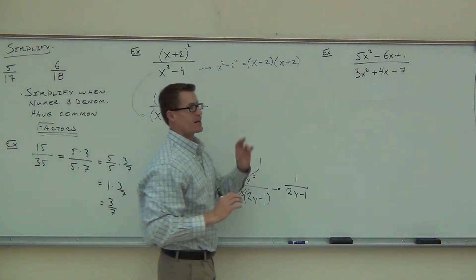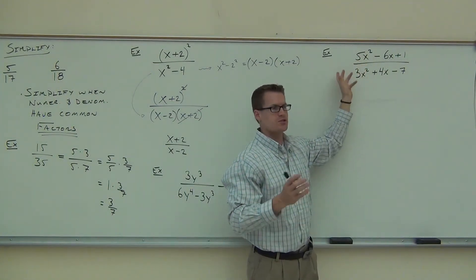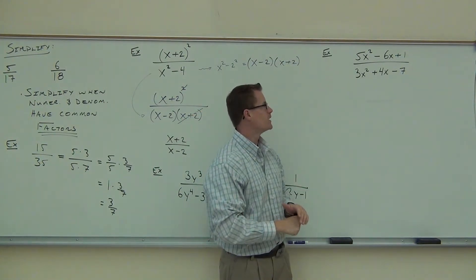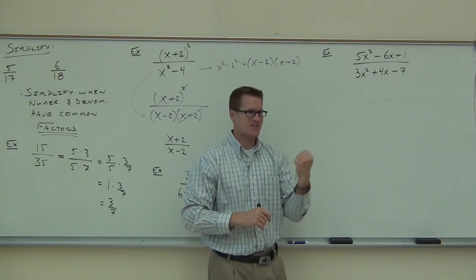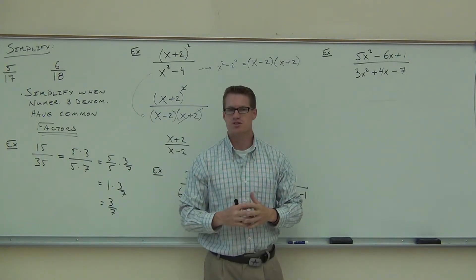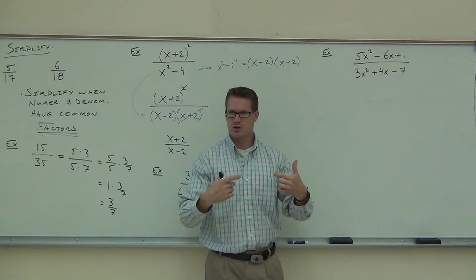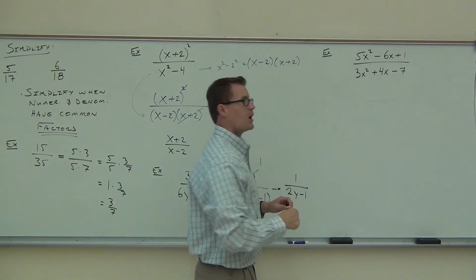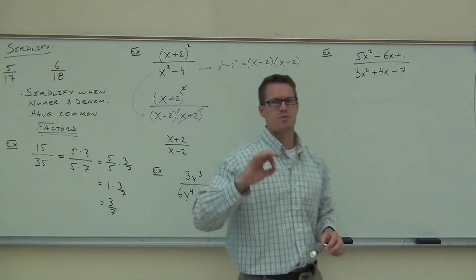Can we simplify anything the way it is right now? What about the x squared and x squared — can we just cross those out? We'd love to, but no — it has to look like it's in parentheses or at least be a factor. So what are we going to do with this problem if I'm asking you to simplify it? How do we factor these things? Let's do the AC method. We just relearned this like 10 minutes ago. Do I need the extra step to split the middle terms? In this one, yes I do. Take two minutes and see if you can factor these — you should be pros at this right now.